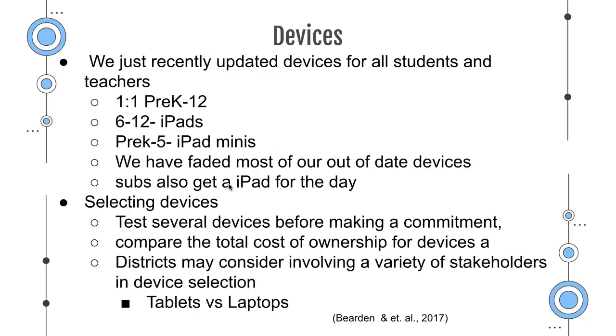Devices. We recently updated devices for all of our students and teachers. So we're 1-to-1, pre-K through 12. 6 through 12, they have iPads. Pre-K through 5, we have mini iPads. We have faded out most of our outdated devices as you could no longer update them. They were dropping signal and service.